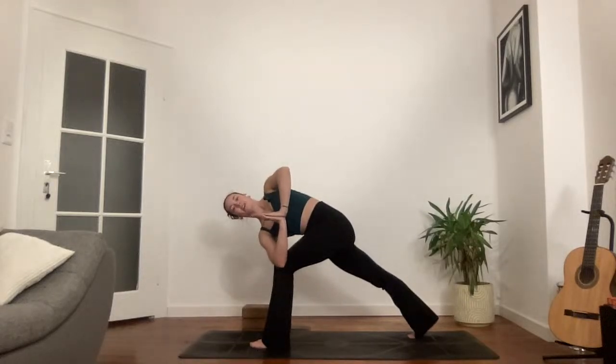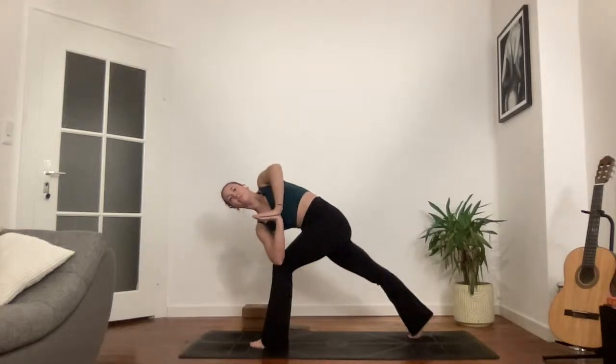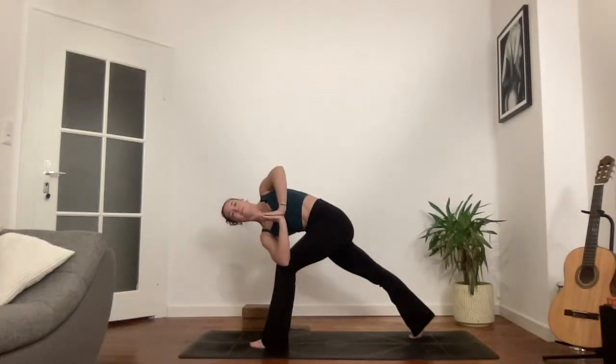Remember, no collapsing down into that left leg. It's kind of the tendency to be down here. Try and lift yourself up. Engage your right side body. One more deep breath in.